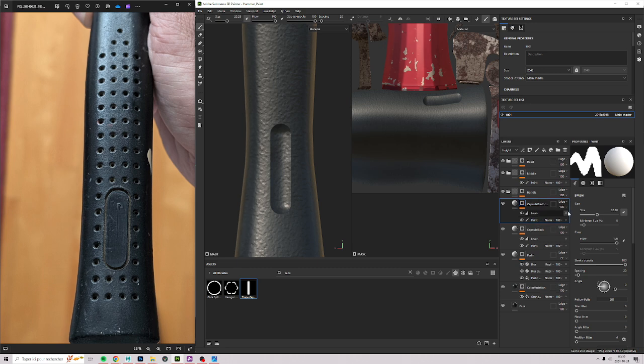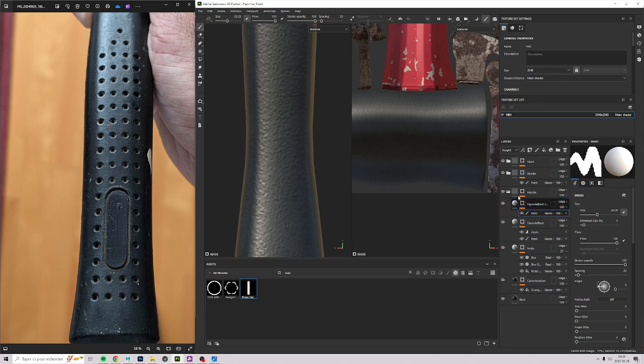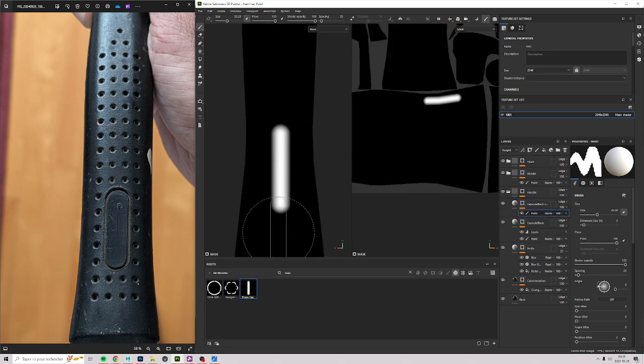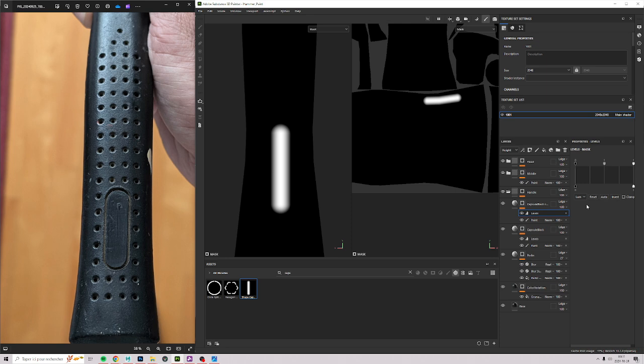And then I'll remove the invert, and so here I want white. So the white will make the mesh go out towards us. So I'll do a levels and I'll just clamp this a little bit.